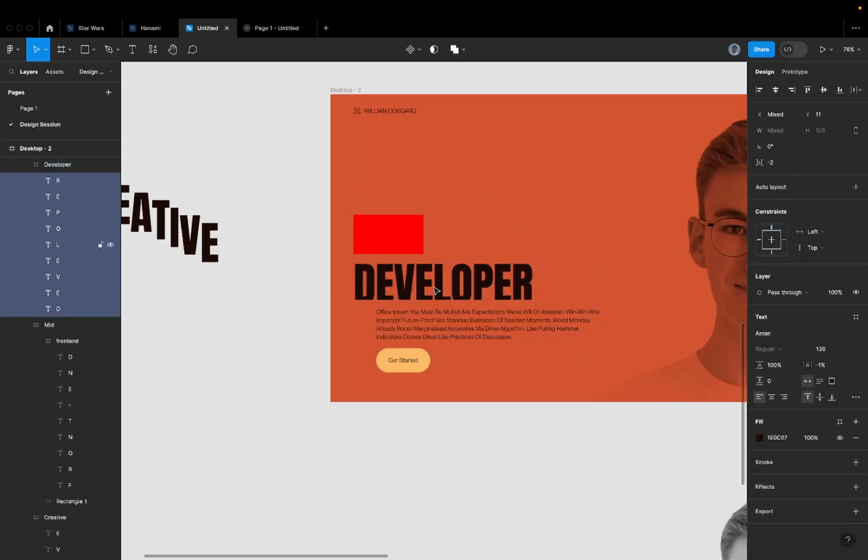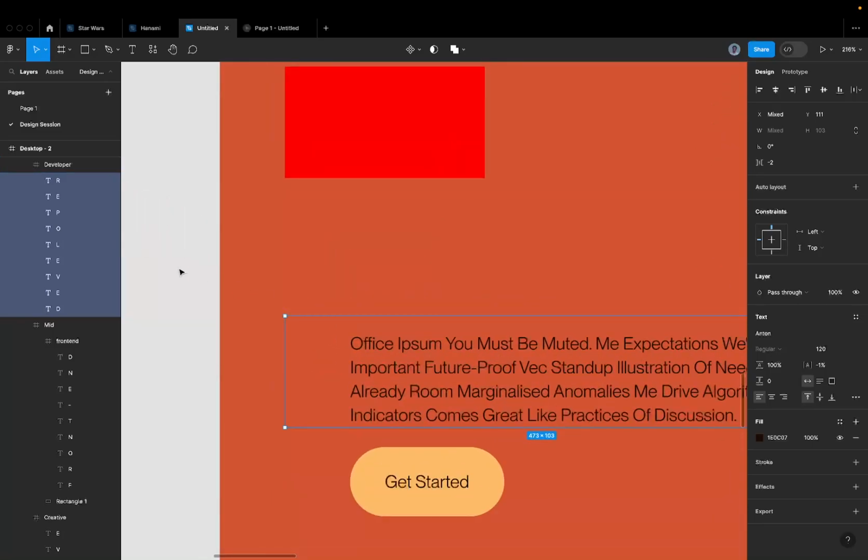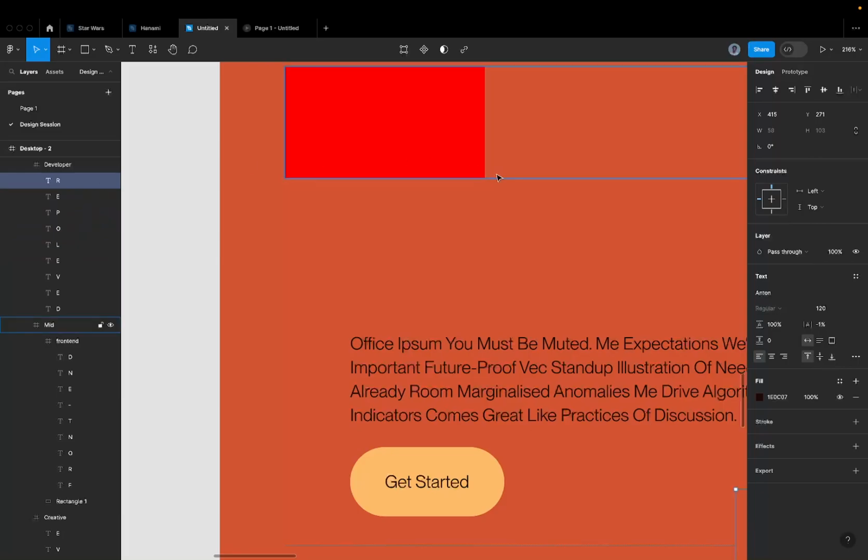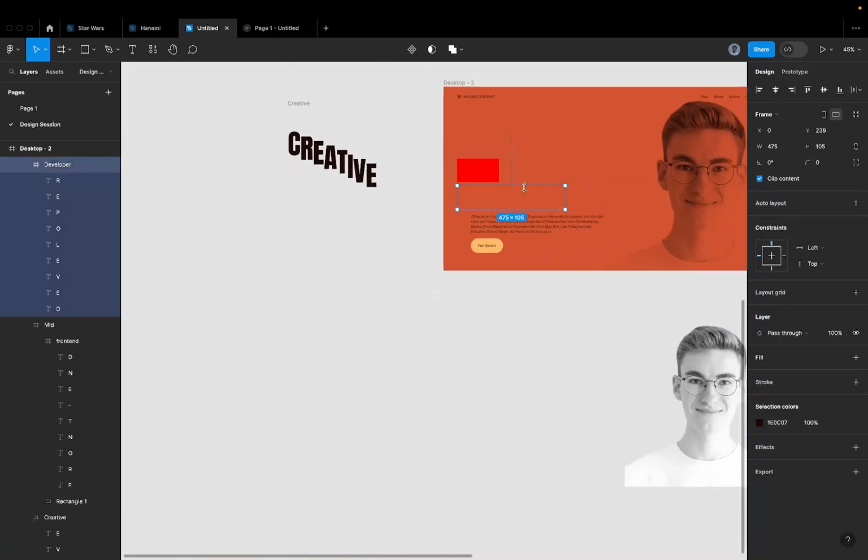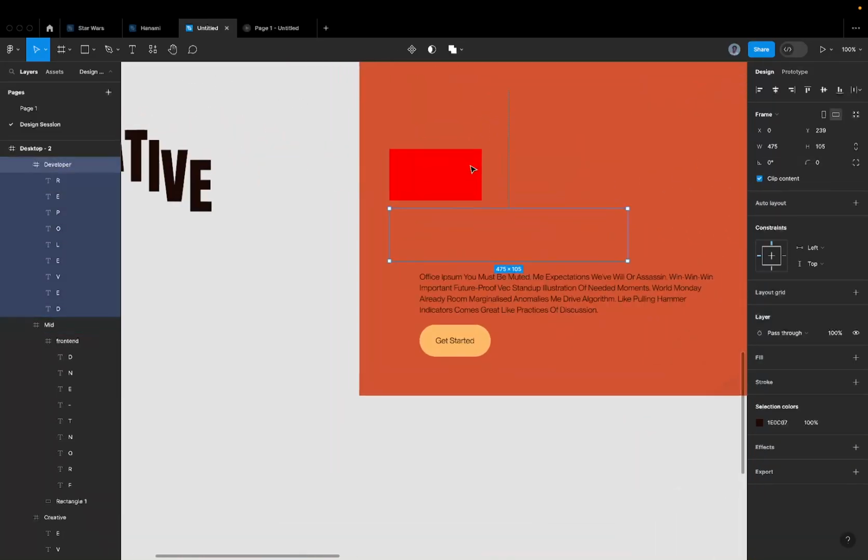So move all of them, even including the developer as well. Okay, so developer 1 2 1 2 1 2. I'm holding shift 1 2. But you can move as much as you want, just to have a different effect. You can do whatever you want with yours. It's totally up to you what you want to do with yours.